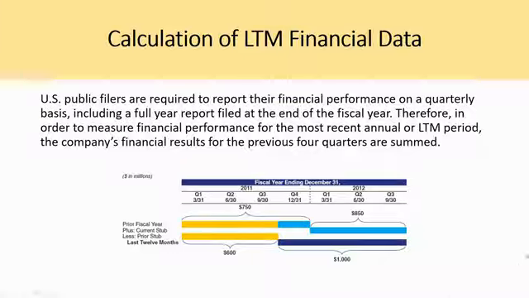So here's an illustration of that. Essentially you have the prior fiscal year, which is Q1 through Q4 of 2011. And this is assuming that we're in Q3 of 2012, right? Then we take the current stub in 2012, so Q1 to Q3 in 2012, we add that. And then we take away Q1 to Q3 of 2011. So it's relatively easy to understand.